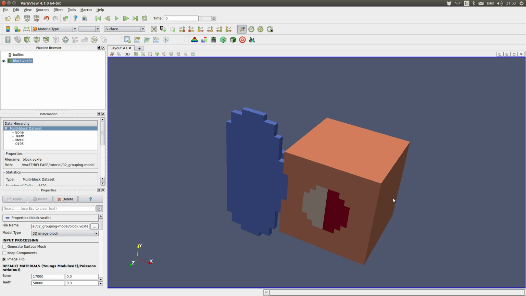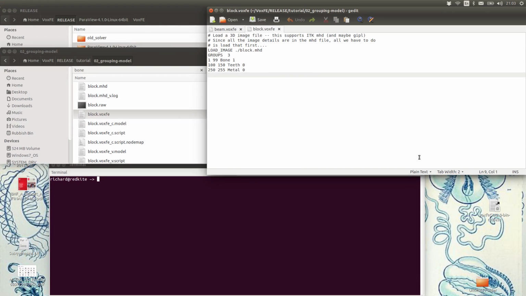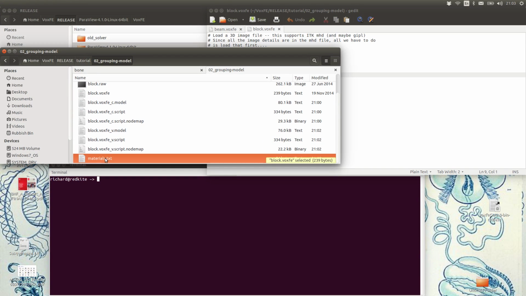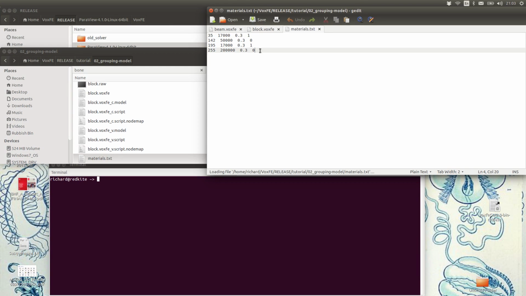So if I just go back again and look at the materials file that was created, we should see that those four materials that we can see in this object are related to particular material properties by those groups.